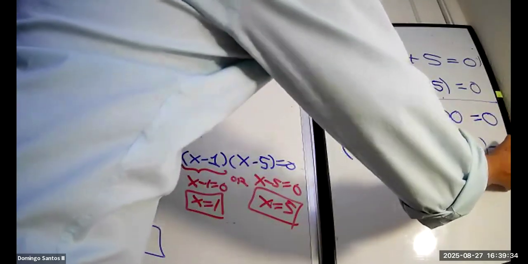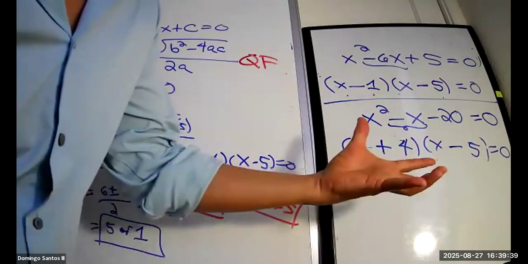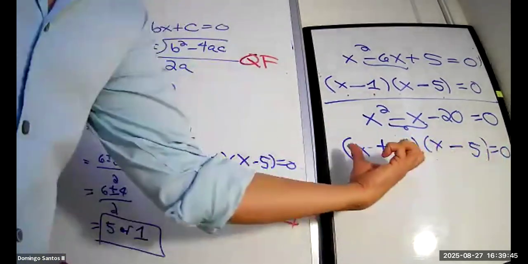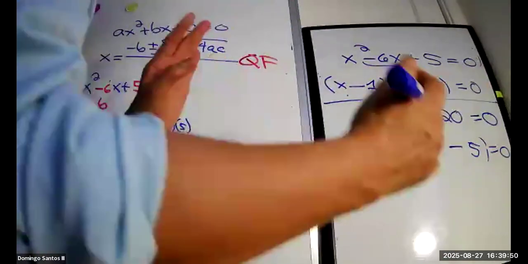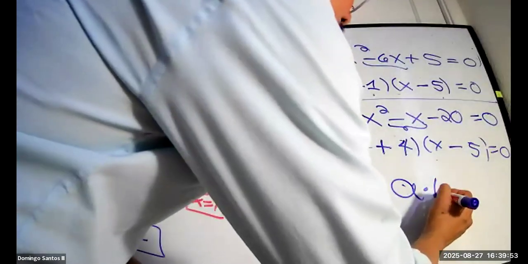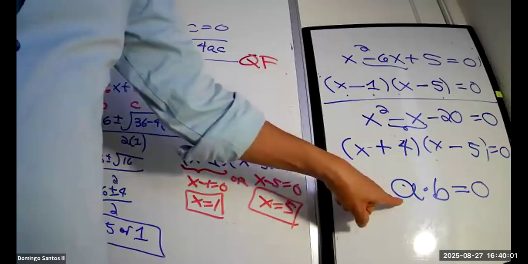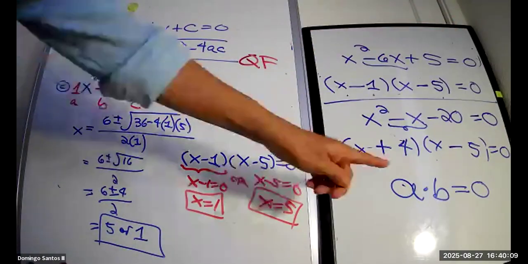Okie dokie. Now, since the original problem is that this is equal to 0, I'll explain to you. This is what's happening here, class, because some of you might still have this confusion. I have 2 factors here. This one times that equals 0. In general, if I have A times B equals 0, George, are you still there? Yes. If A times B equals 0, what can you say about A or B? One of them is 0. One of them or both of them is 0, right? Yeah, both of them is 0.